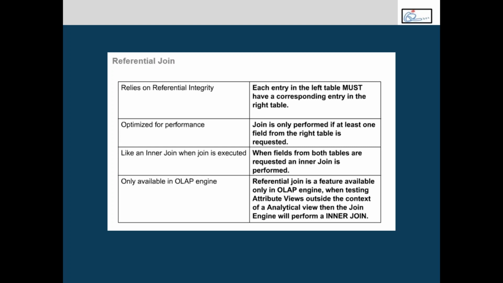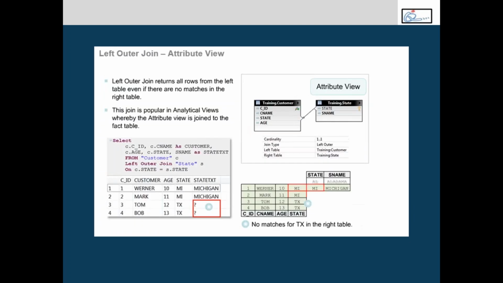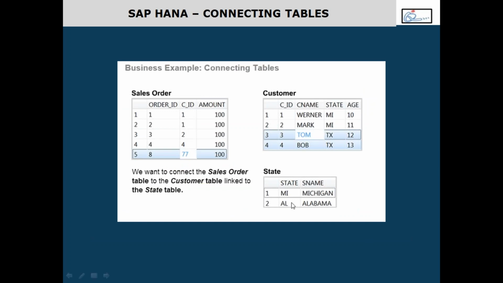So what do you think is the best example where table 1 will have a table 2 entry, and table 2 will always have an entry in table 1? If you look at these tables, there's always a mismatch, right? Here the state is not there, here Alabama is not there, here the customers are not there. I'm asking what could be the best scenario where, if I have 5 customers here, even the master should have 5 customers. Excellent. So header and item level is a table pair where it's 100% you'll have it, which satisfies your referential integrity.